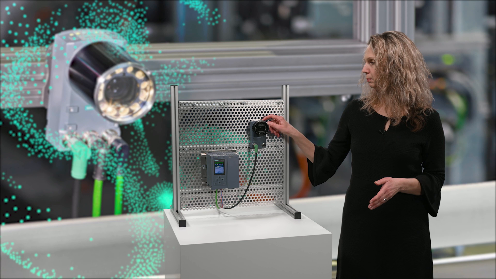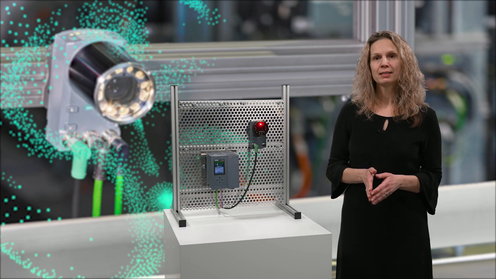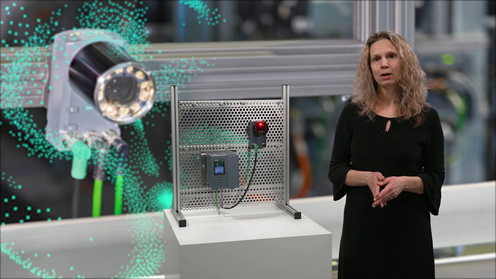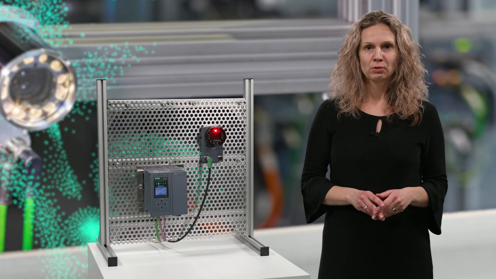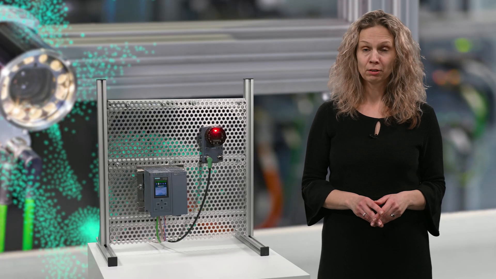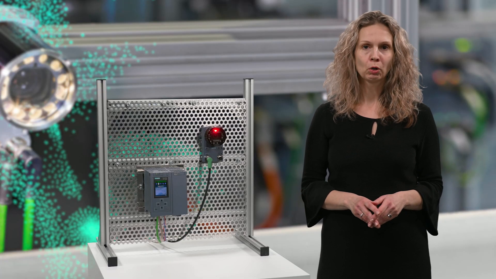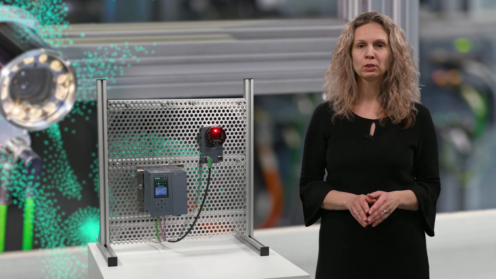Now I press the read button and you can see the red light coming out of the camera. This red light indicator is a signal for us that we can place the code we want to read in front of the lens.